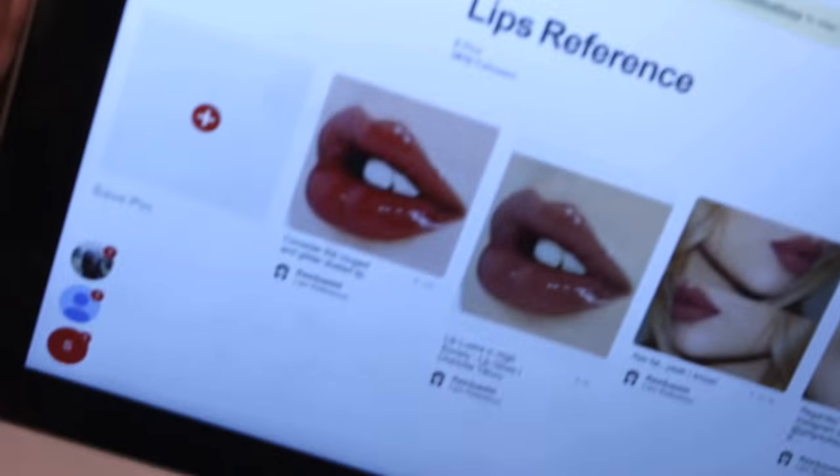Wow, I do not like that chin — I'm gonna make that come down a little bit more. Okay, and this is how I would draw my lips. I really hope you guys enjoyed this video, I hope it helped you all a lot. Sorry it's not perfect, but I just wanted to share my techniques with you all and I hope you all learned something from this.